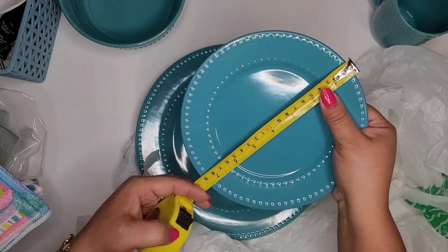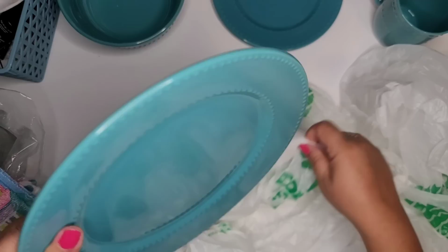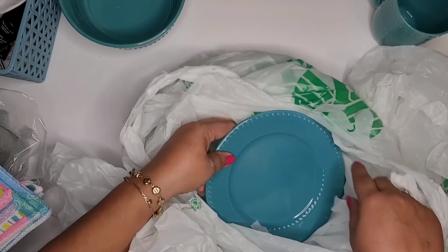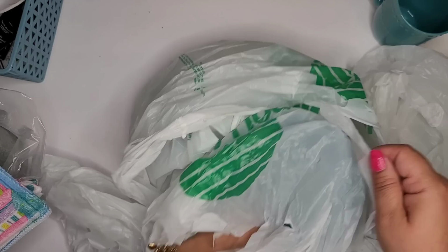So I just got one setting of these. I have so many dishes that if I were to buy enough settings, a setting of four, I wouldn't even know where to put them. So I just get one set. It's just my husband and I anyway. All the kids are grown and gone. So let me just pack these up real quick.